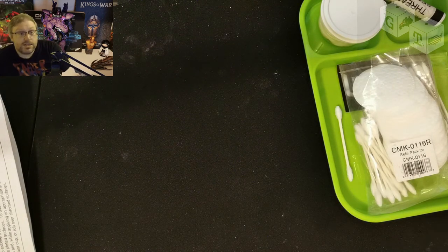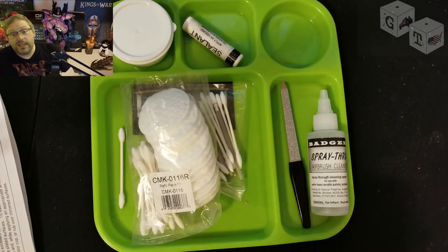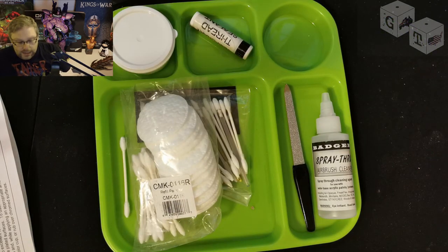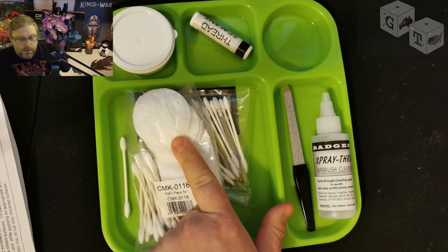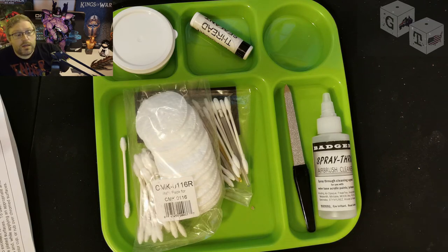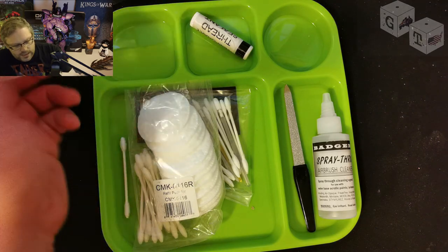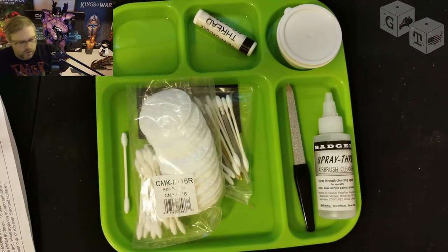I did buy these from them because, honestly, it was just a cheaper way for me — I wanted to get a few things in this anyway and I kind of like the tray. I've got no problem with this; it seems like it's a good kit and it comes with everything that you need, quite literally. But if this isn't the way that you want to go, my advice would be to spend a few dollars, buy some makeup removal pads, buy a thing of earbuds, set them aside in your hobby room, keep your files around for this as well — just in case you end up damaging your needle. Hopefully you don't, but just in case, you can get versions of these very, very easily without having to spend a lot of money.